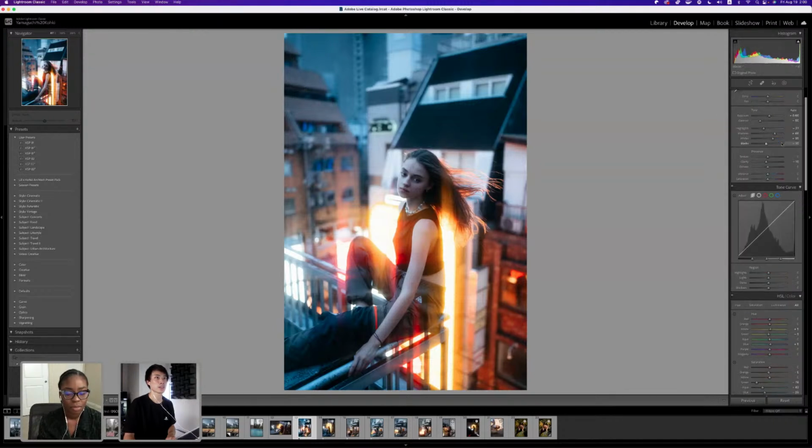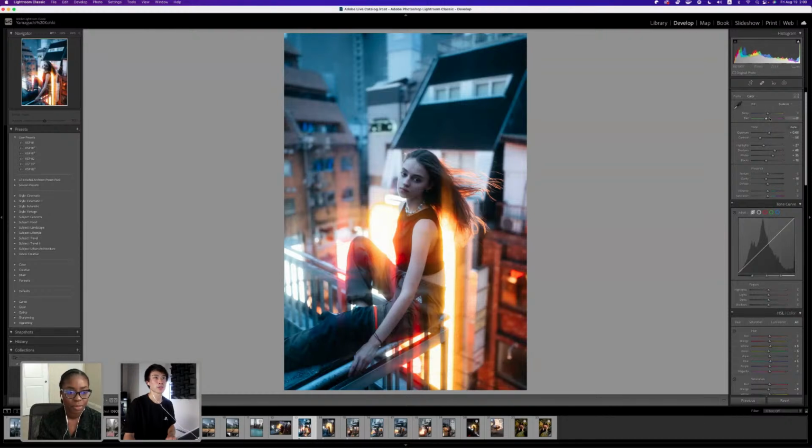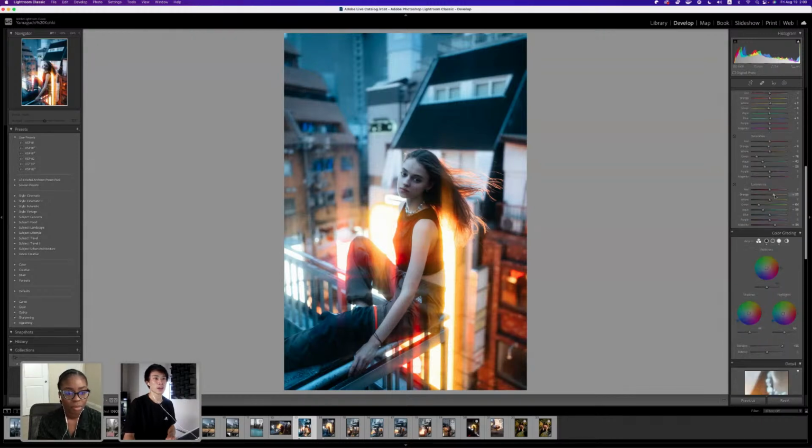And it's a bit purple, so definitely fix that by adding a bit more green with the tint slider. That already looks a bit decent. Okay, so the blues here are just ridiculous, so let's tone it down a bit.